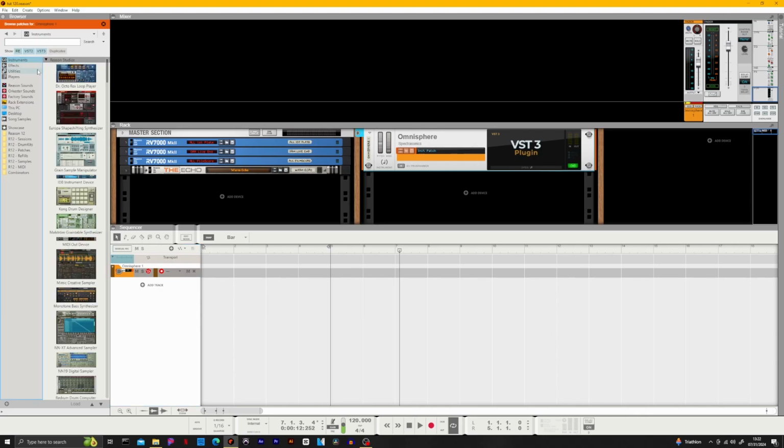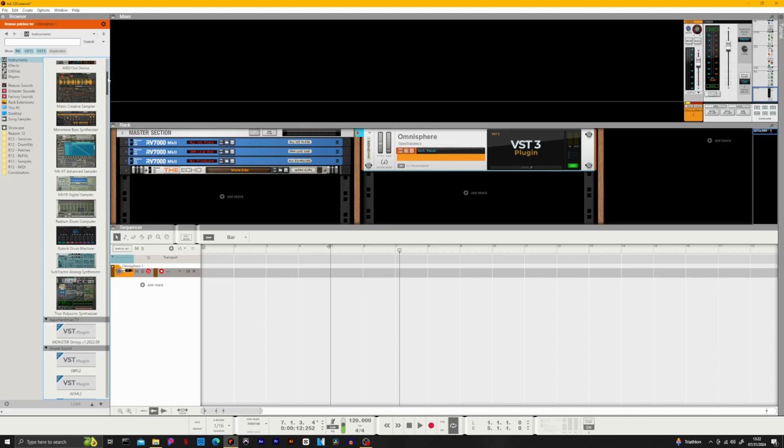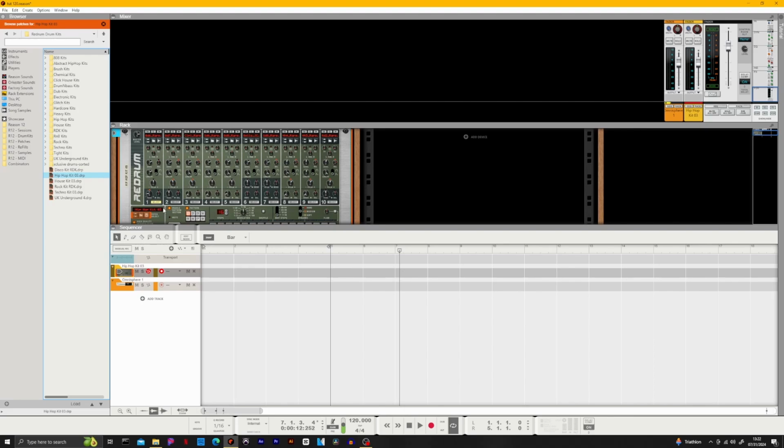What I'll do is I'll go to instruments. You can either add a drum kit VST in here, or if you want single drums, which is what I like to do, I like to have them on their own separate track. I will most of the time either mess with this drum machine or a Redrum. Mostly Redrum. I like my drums over here. I'll just drag it over here. Now I have a Redrum. It shows there's different kits. I don't really like to use their kits anymore, though they do have a lot of great kits. You can check them out.